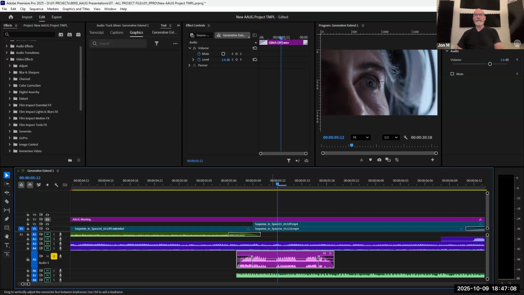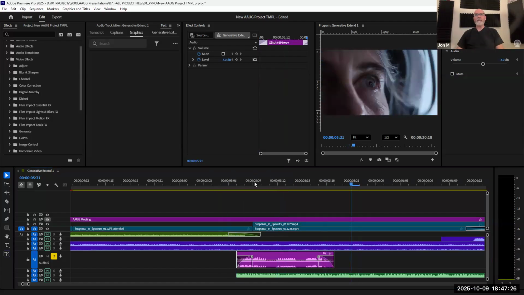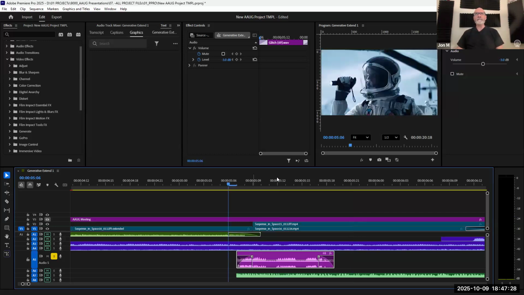You can drag these, but sometimes that's not so accurate. So I go, that's too loud, I'll just drop it down 3. I'll just hit the open bracket key 3 times, and I see it dropped down 3 dB. And so that's going to blend better with the voice or the music or whatever. That's my favorite keyboard shortcut.